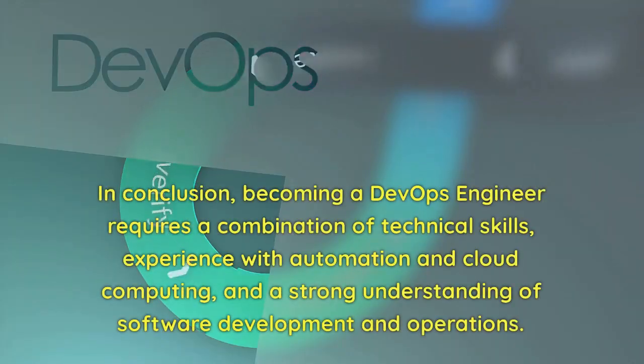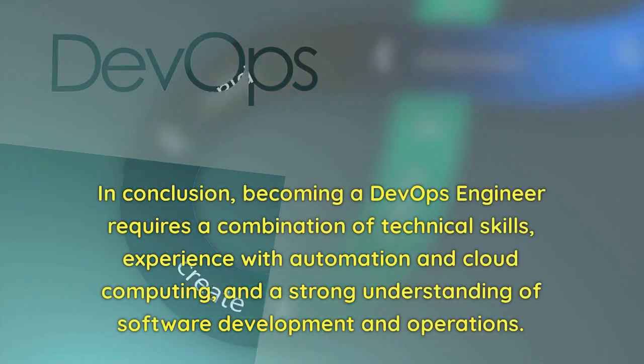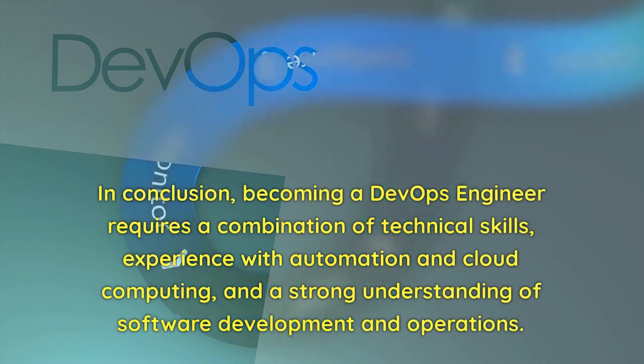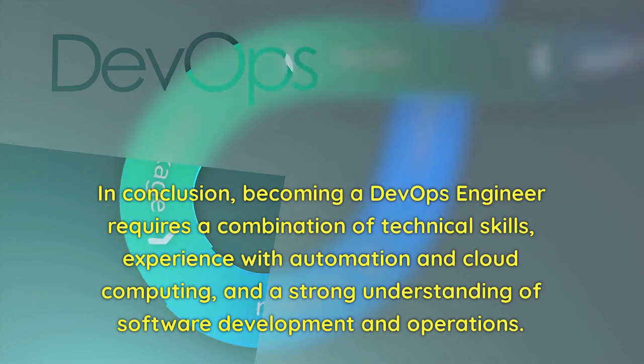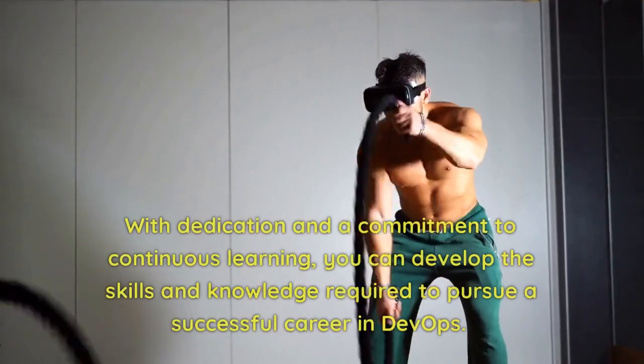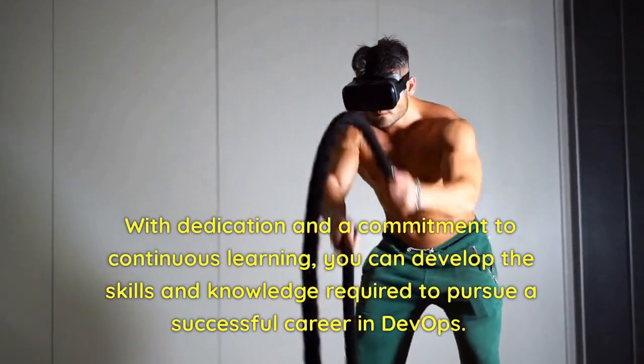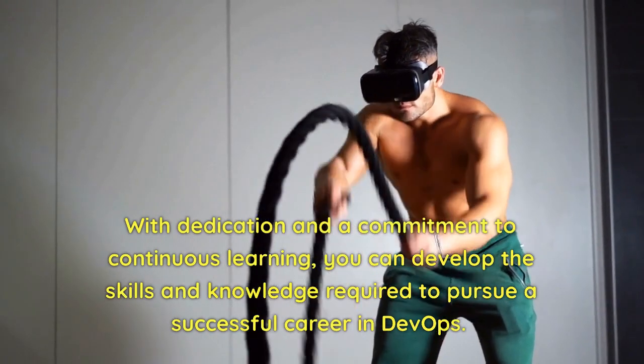In conclusion, becoming a DevOps engineer requires a combination of technical skills, experience with automation and cloud computing, and a strong understanding of software development and operations. With dedication and a commitment to continuous learning, you can develop the skills and knowledge required to pursue a successful career in DevOps.